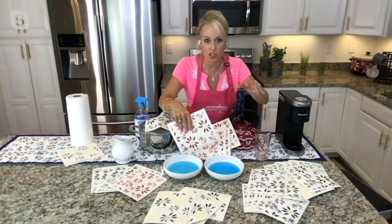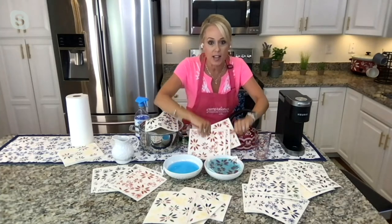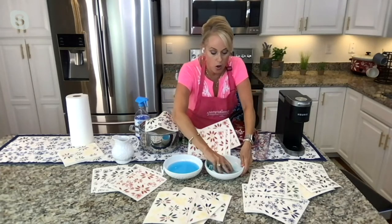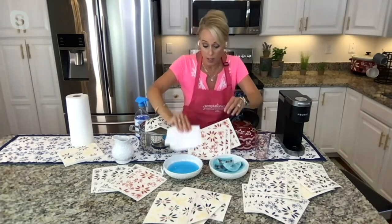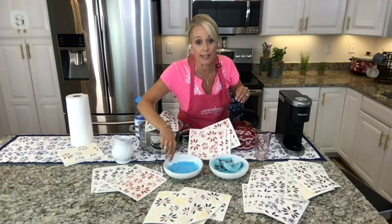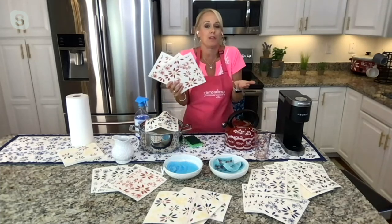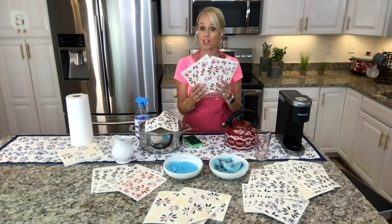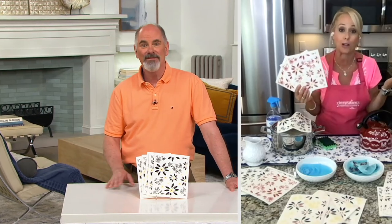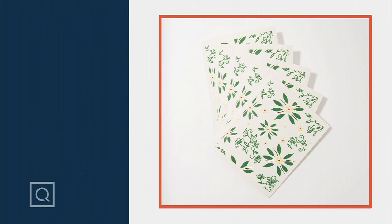We have a half a cup of water in here — we just put blue in it so you could see. Take one of these Swedish cloths and literally just pop it in. See how the blue's coming in there? It's literally drinking all of it up, and my bowl is now empty. Watch what happens when I take one paper towel — it's floating. Whoever said cleaning can't be pretty? It's the Temptations classic platter pattern. All you have to do is pick your favorite color, but we are retiring the set, so we're not going to bring back any more of these. Pick them up at $18.96 — you'll save money on paper towels, your kitchen will be cleaner because they scrub so perfectly well, and take advantage of the easy pay.